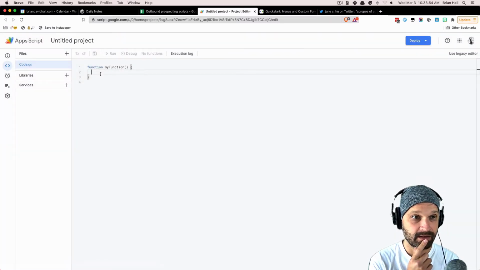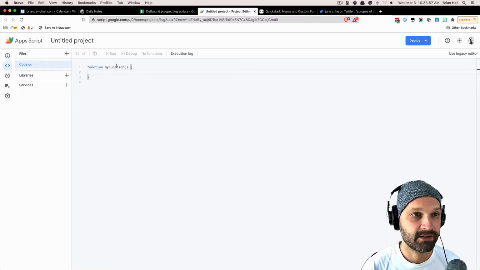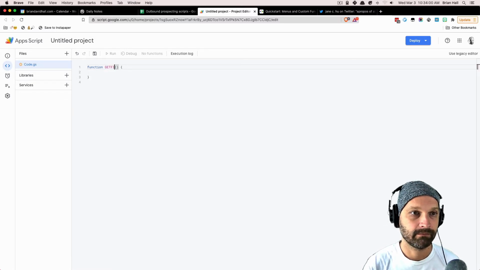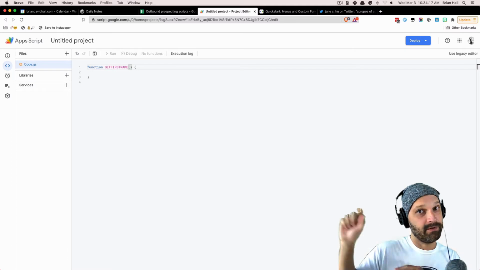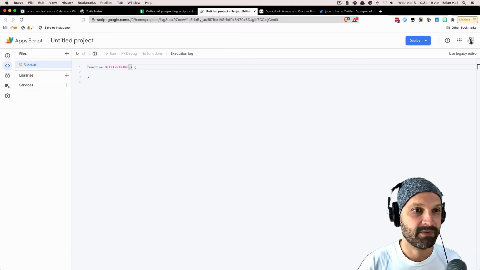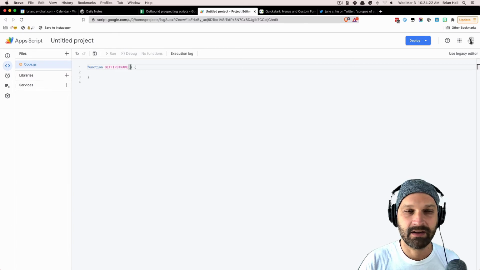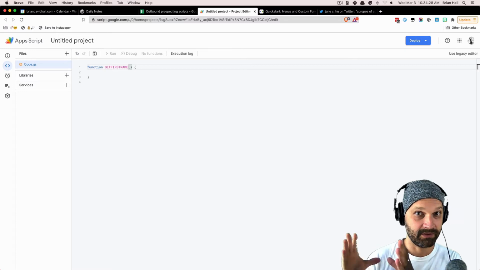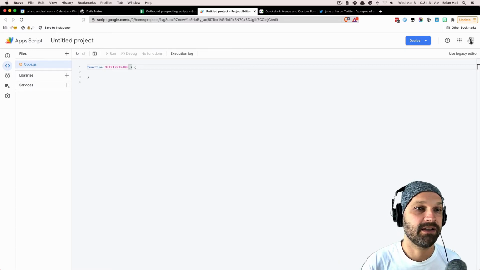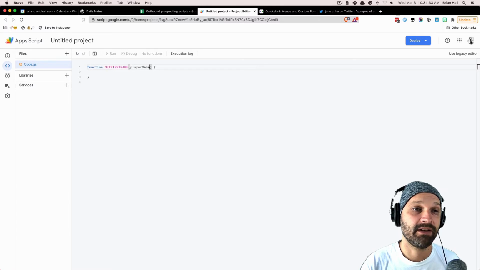Okay. And so I wonder if I can just rename this get first name. Without knowing anything about the peculiarities of AppScript, it's based on JavaScript, so I expect it to go more or less like it's supposed to go in JavaScript. So I'm going to say, okay, I want to pass a parameter, right? Because the way I wrote that, it was like get first name of the value in cell A2. So I'm just going to say it's a string, but I don't want to type string because that might be a reserved word, because that's an actual data type. So let's get more specific and call it player name.